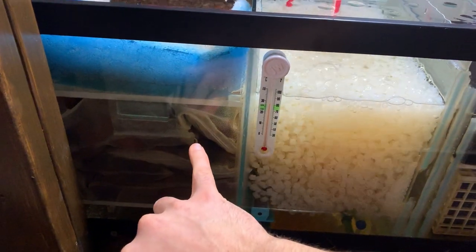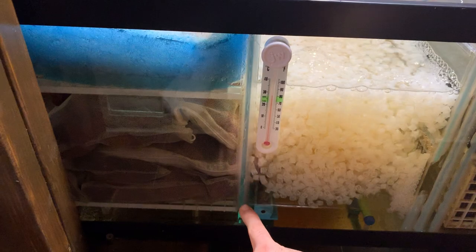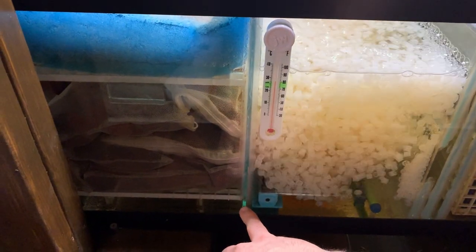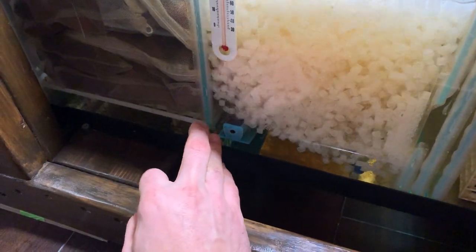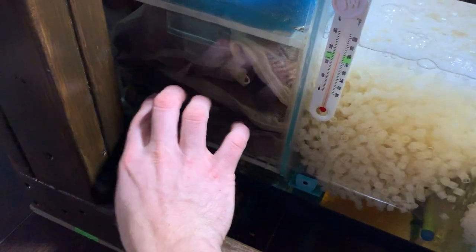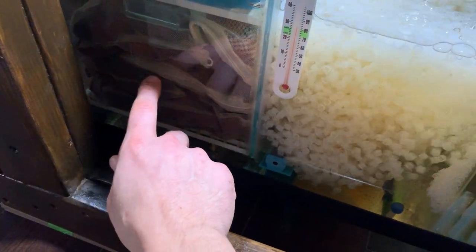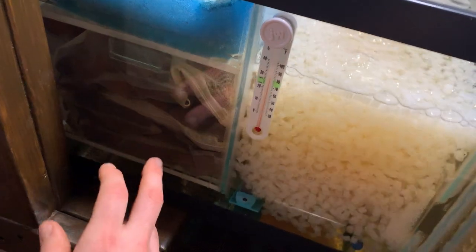Next here is just lava rock. This baffle comes down to about an inch, and I have another piece of acrylic with cuts in it — acrylic teeth — siliconed in to separate the two sides so no media can get in or vice versa. This is just lava rock in bags, which makes it easier to clean. I anticipate having to rinse it out maybe once a year. It's just more convenient to have it in bags rather than dumping it all in there.